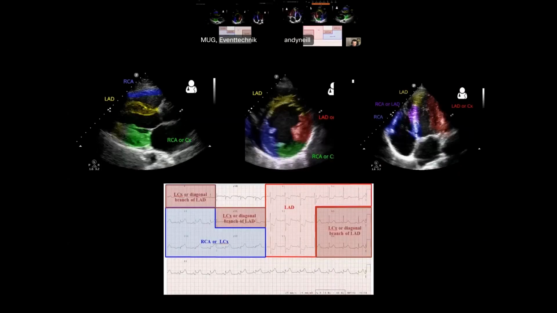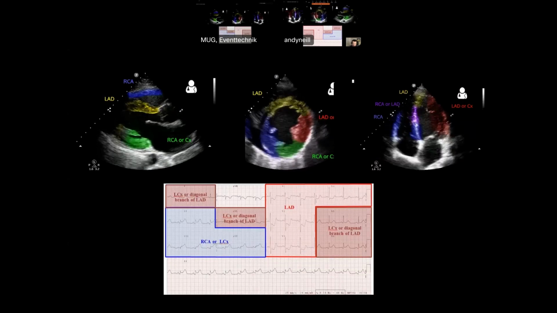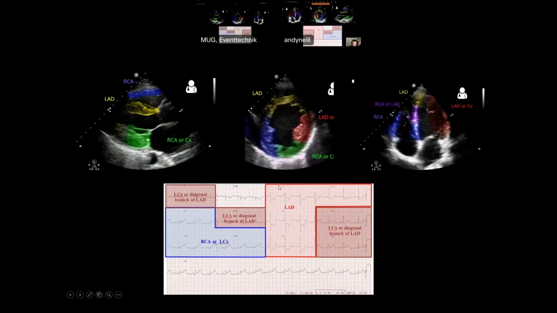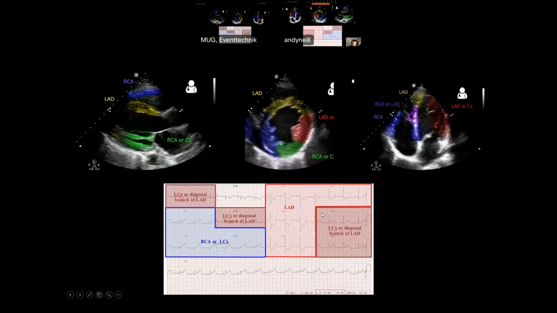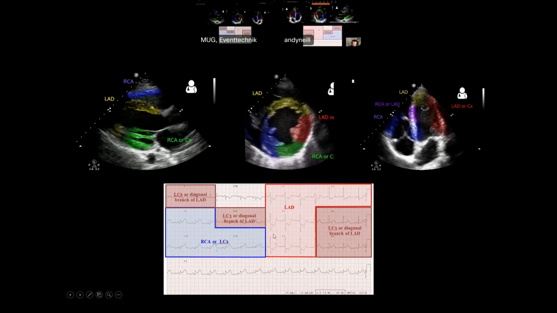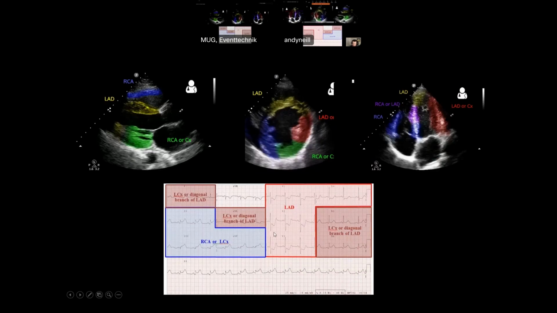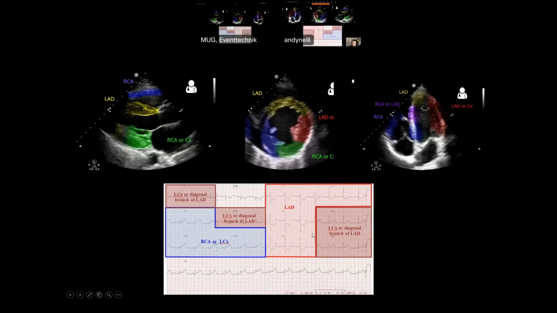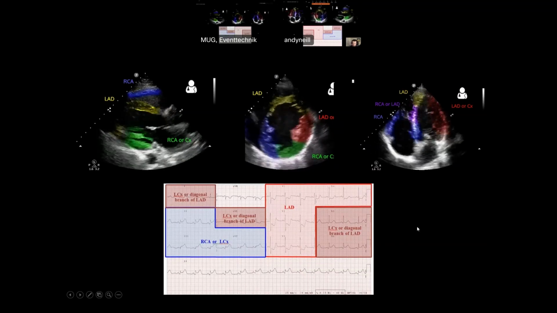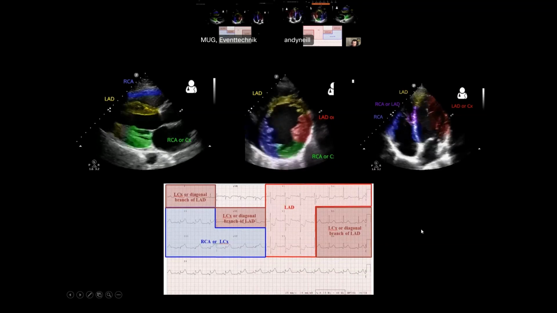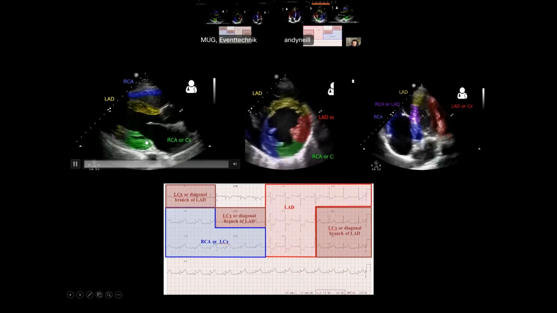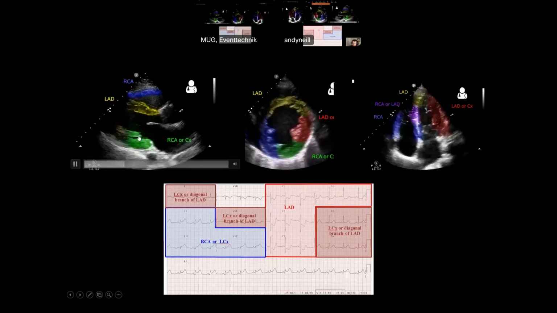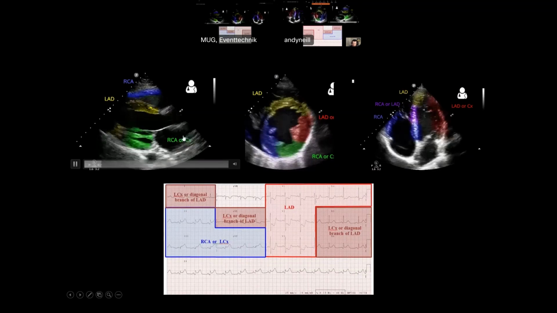This is not what you're here for. But all of those same things that you do with the cardiac ultrasound, in other words, you can localize which artery is blocked with ECG. You can also do it with echo, because each of these segments of the myocardium is supplied by a different artery, and they're all nicely color coded for you here. These are not my images, but they're an excellent teaching tool, I find. So if you're looking at the heart and you're seeing that this area is not squeezing as well as this area, then it's much more likely to be the right coronary artery or the circumflex that is the artery involved.